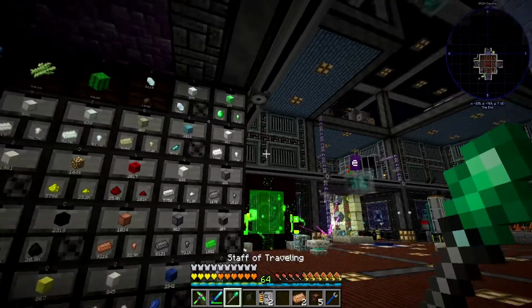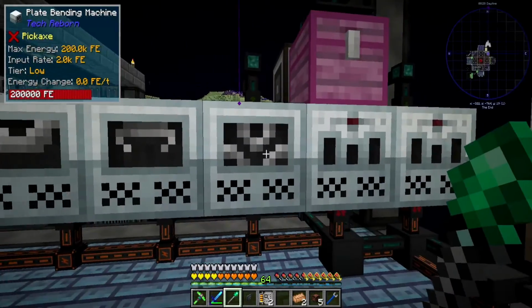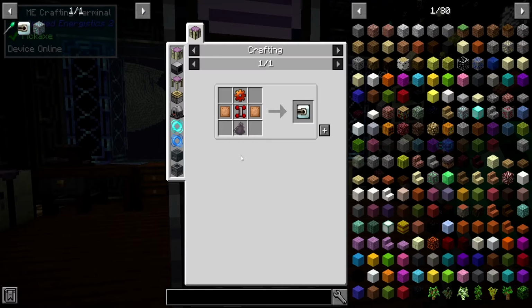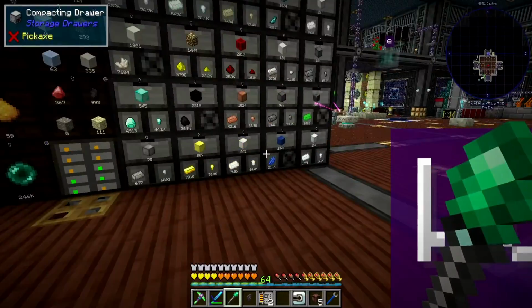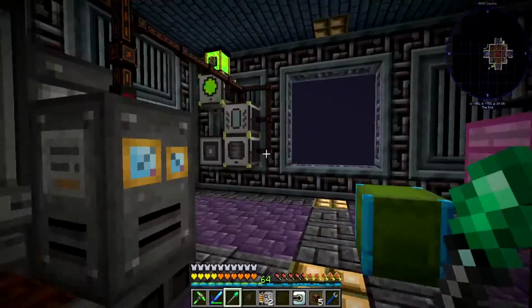I need to go over to the fast one up there. Which one? Plate bending machine? Do that, please. Thank you. Awesome. And then we should be able to make that thing. Yes? Okay, cool. So now that should be able to do what we need to do. The ores that we want are going to be the dilithium and the platinum and the mana infused. All of these are just going to let stack up inside the system for now until we end up with too much stuff.